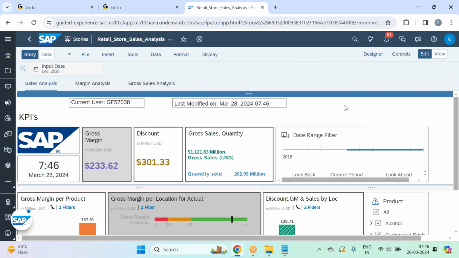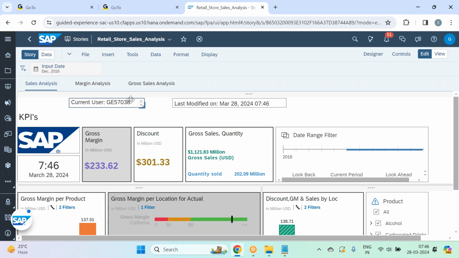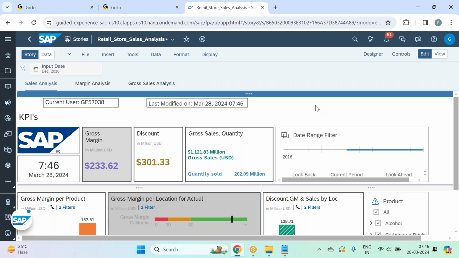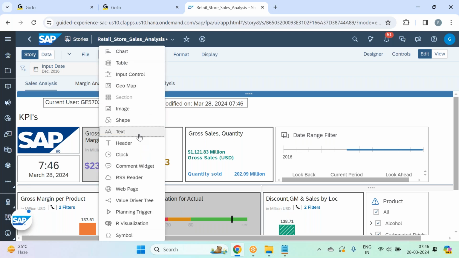Clear, guys? Make sense? So I maintain current user, maintain last modified on, and also I can insert some kind of a text box here.